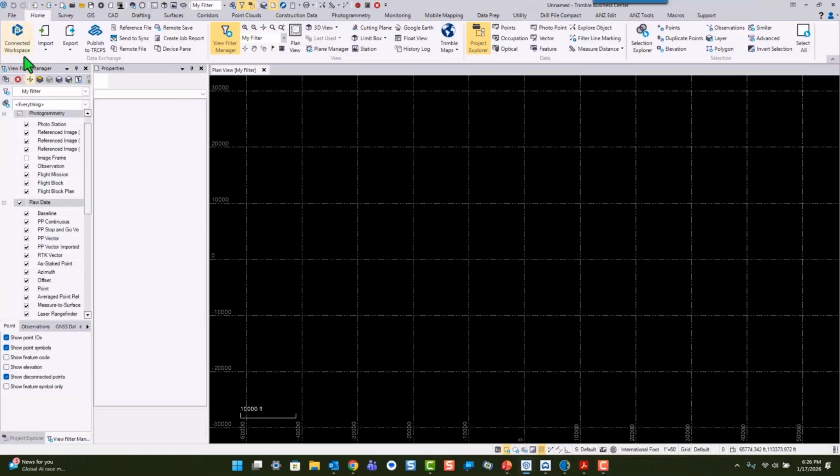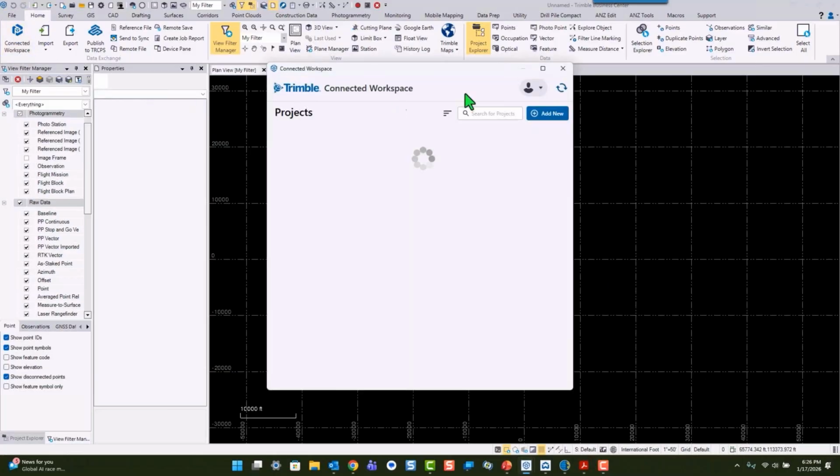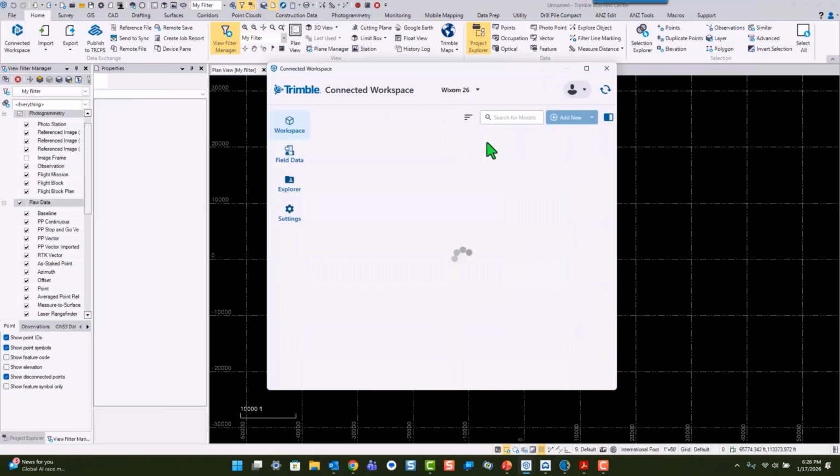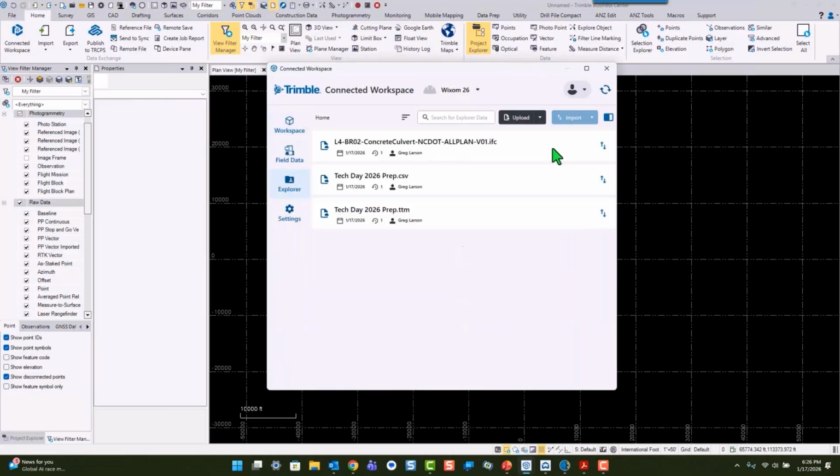All we gotta do is go to the connected workspace. We're not going into file explorers. We're not looking through cloud services online. We're not looking for the right folder. We do need the right project. Hopefully that was communicated. So we go to the right project, there's all the stuff attached. So all the stuff that was dropped into Trimble Connect Web is there.